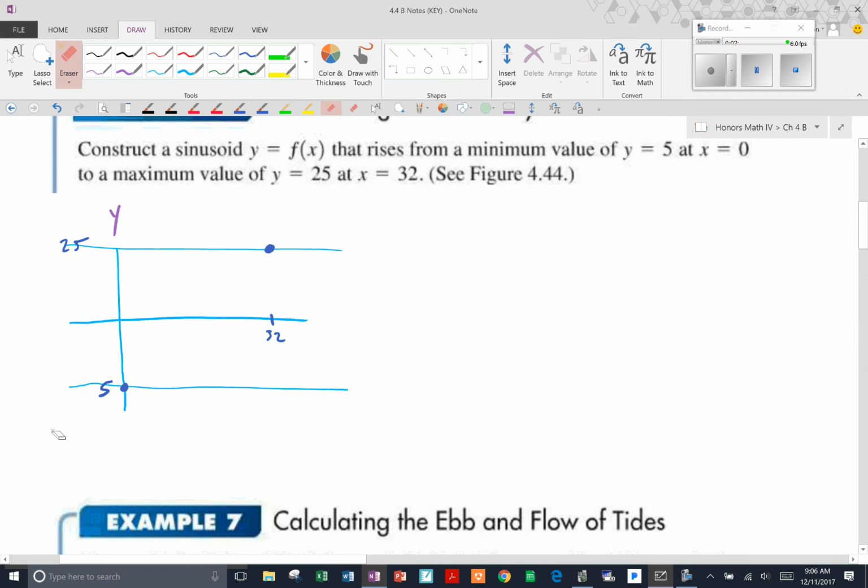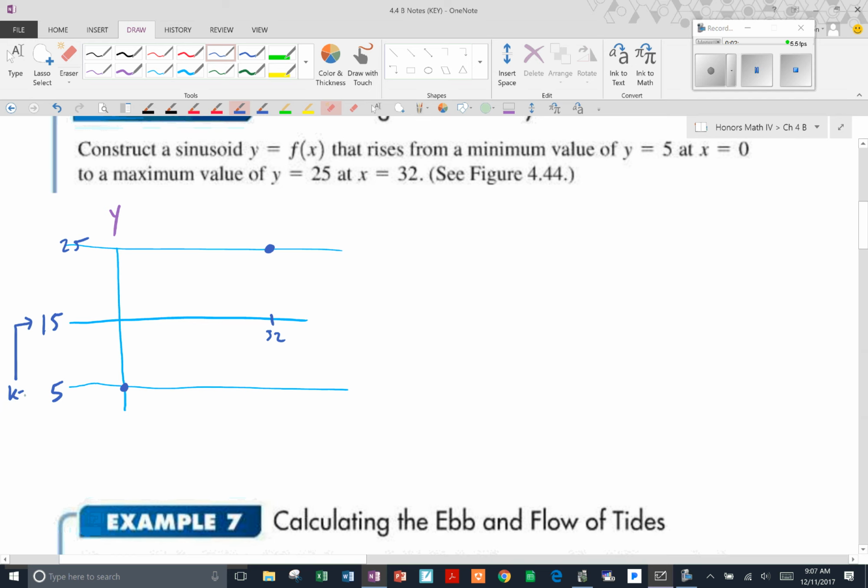What must be the midline? I'm going to move this 5 out here. What must be the midline of this function? If the minimum happens at 5, the maximum happens at 25. It's 15, the middle between 25 and 5. Yeah, find the average, right? If the numbers are goofy, add them up, divide by 2. I mean, if you can look at 5 and 25 and go, oh, the middle in between them is 15, that's awesome. But if the numbers are hard, add them up, divide by 2, you find the average.